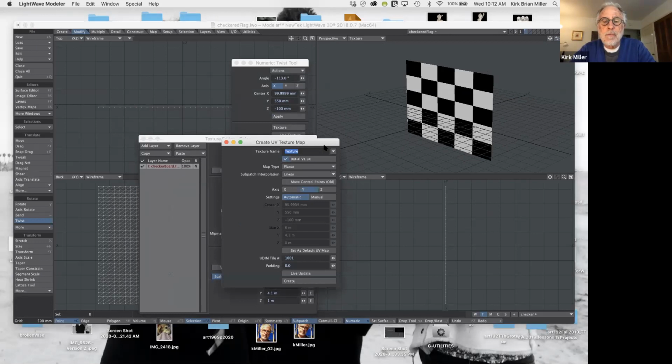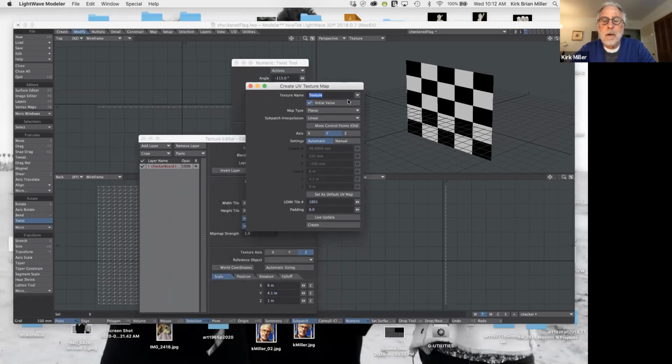Now it gives you the different options. And because I have a planar projection, I can name it. So I named it, instead of just texture, I named it checker. You have to decide here, do you want a planar, cylindrical, spherical, or atlas? So since this is a simple plane, I use planar. You have to determine about which axis it's going to project. It would be along the z-axis. If you used y or x, it wouldn't work.